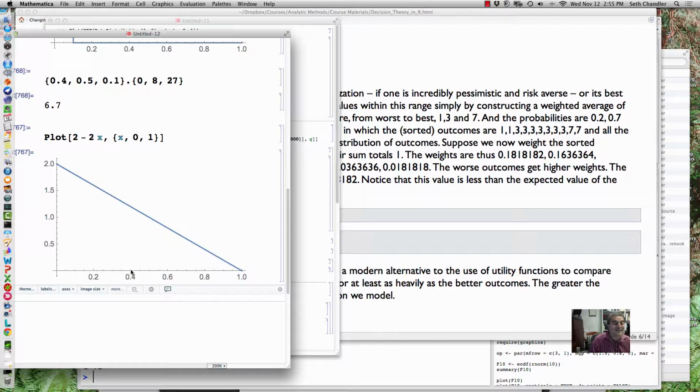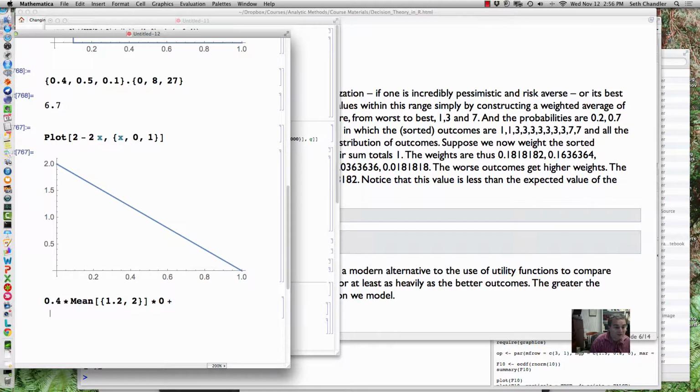remembering vaguely that the area of a trapezoid is the mean of the length of the parallel sides times the length of the perpendicular side. The area of that first trapezoid is 0.4 times the mean of 1.2 and 2. 1.2 is this point here because it's 2 minus 2 times 0.4. Okay? And we're going to multiply that by the outcome, which is 0. So all that is for naught because it's going to turn into 0 at the end.